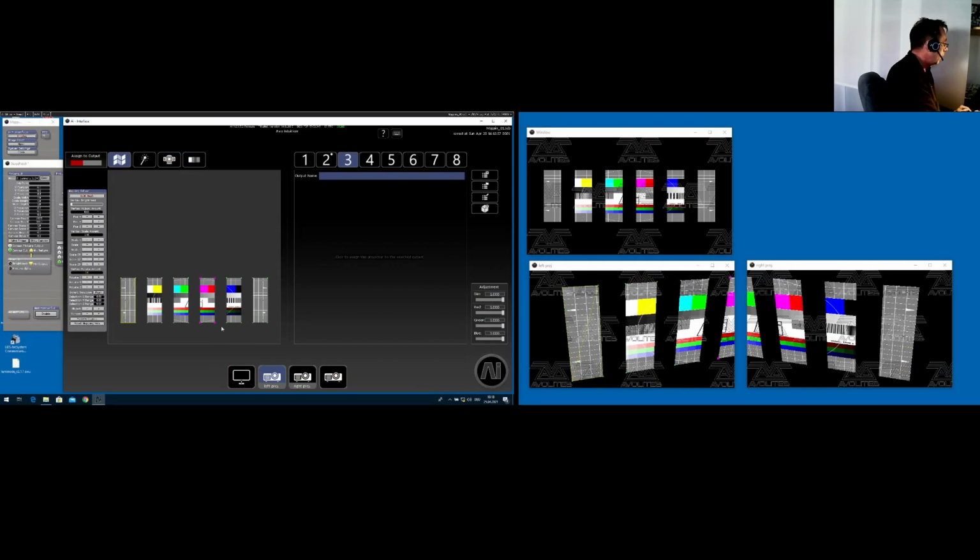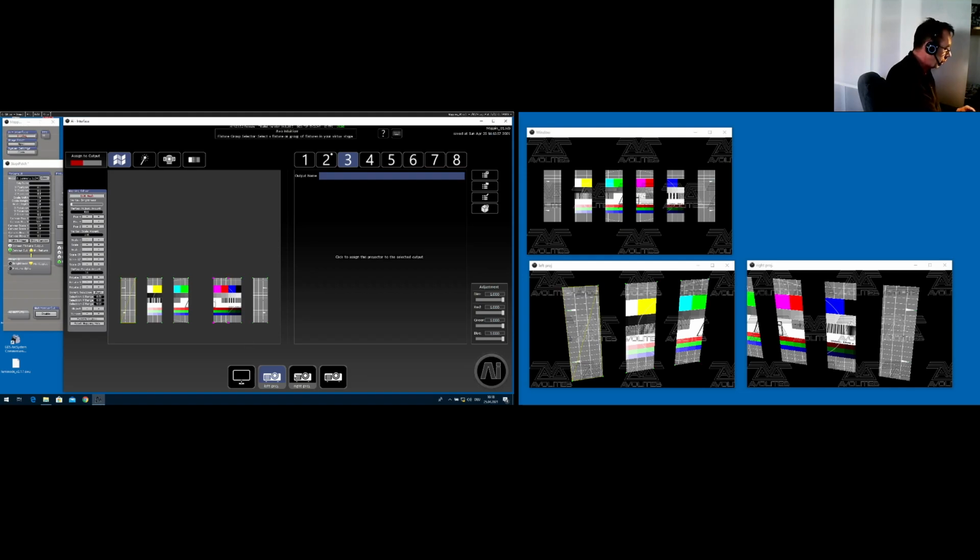This is simply not going to be shown on the left projector, so I can hit delete. Or simply move it to the right until it's completely out of this view.